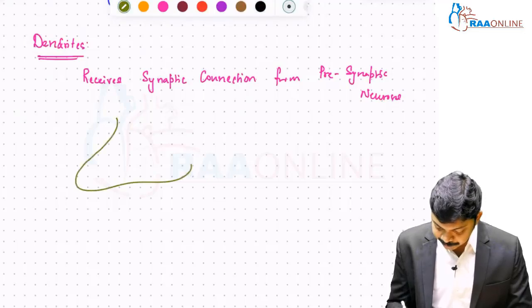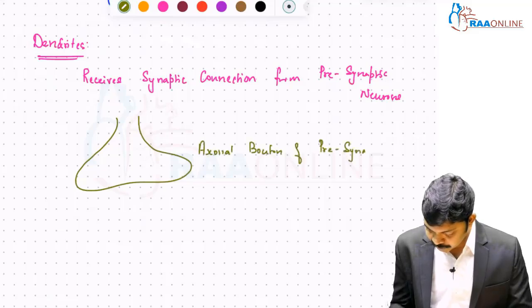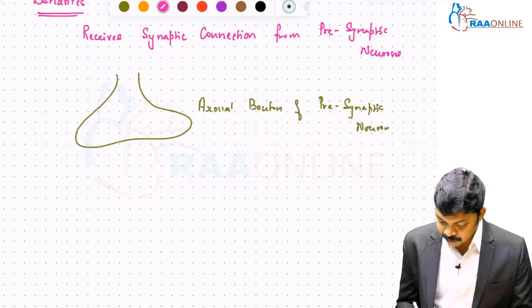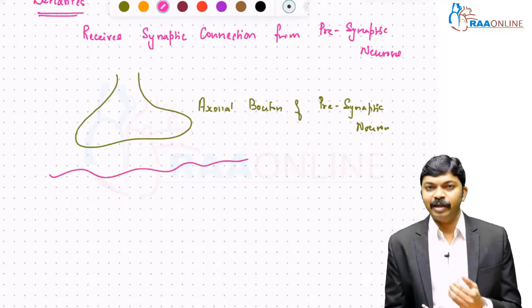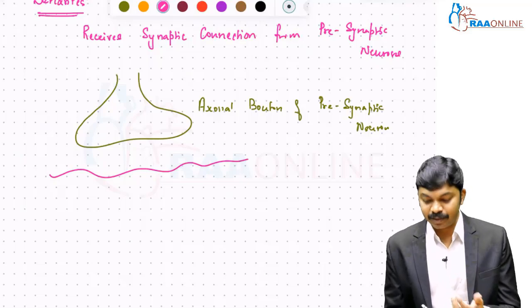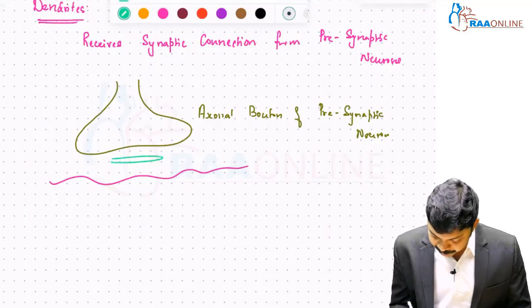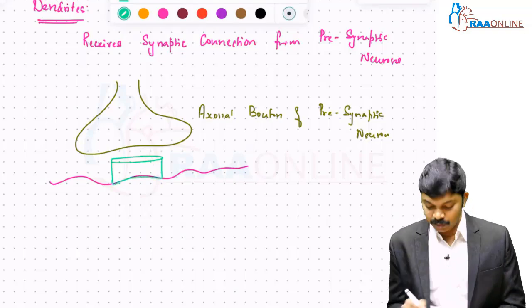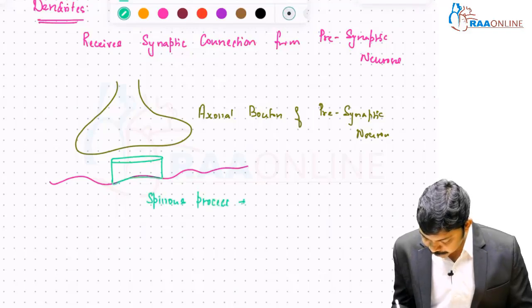So guys, let me take up a presynaptic neuron here. Consider this as a presynaptic neuron, and this is going to be the axonal button of the presynaptic neuron. The postsynaptic neuron has its dendrites. And you know that dendrites do have a projection called a spine, right? Now let me give you the idea of how a spine is arranged in a dendrite, people. Consider this as the spine belonging to a dendrite. So this is the spinous process, and this spinous process is located in the dendrites of the postsynaptic neuron.